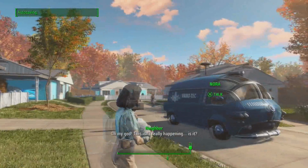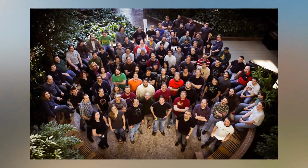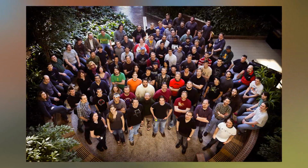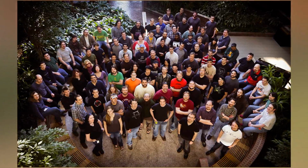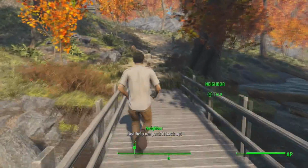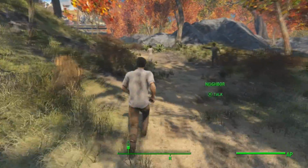Did you know that it took over 5 years for Bethesda to create Fallout 4? This means that the creation of this game started back in 2010. As to what month this was is unconfirmed, but it's approximately 5 years to create the entire game. From sketches to storyboards, all the way to 12 million copies being shipped to retailers pre-launch, Fallout 4 makes those 5 years pay off to every single staff behind the game.